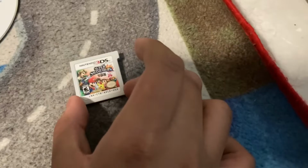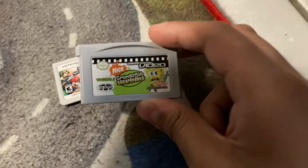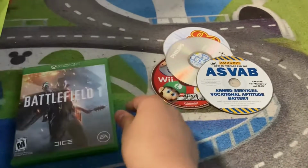Cartridges, we have Mario Bros. 3DS, SpongeBob SquarePants, Game Boy Advance Video from Majesco, Mario Kart DS, and Battlefield 1.